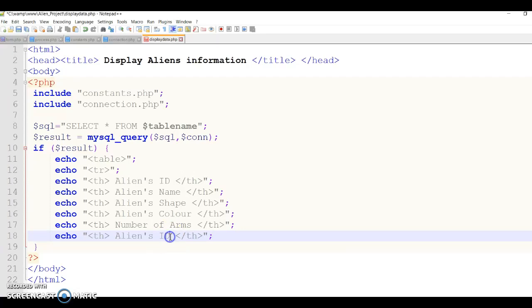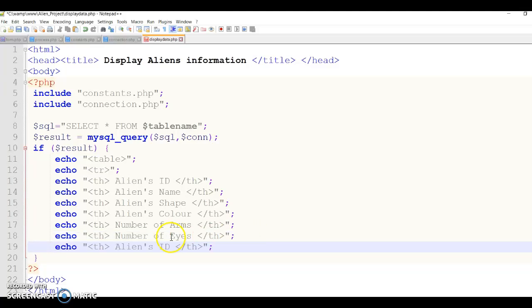Just adding the headings for the columns in here. Number of eyes. Sorry? Yes, I'm recording the video, so I'll upload it afterwards. Okay, ears.